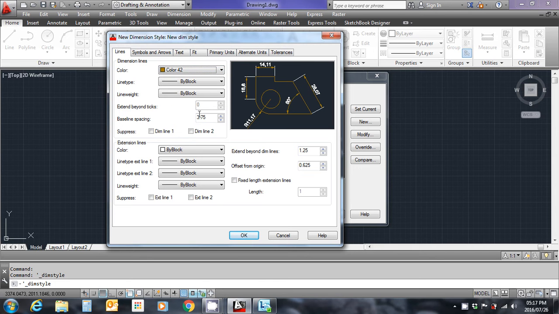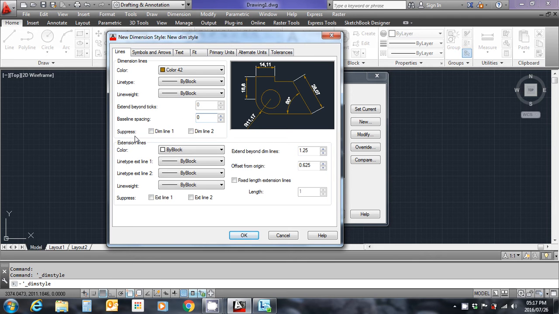Now we need to look at some of these dimensions here. Unfortunately on my notes they aren't all in exactly the same place, so you might be able to page them backwards and forwards. Let's make sure that all these things are correct. Okay, line type by block, check. Baseline spacing, let's see if I can find a new dimension for that. So the baseline spacing must be equal to 0. So that's a change we're going to make.